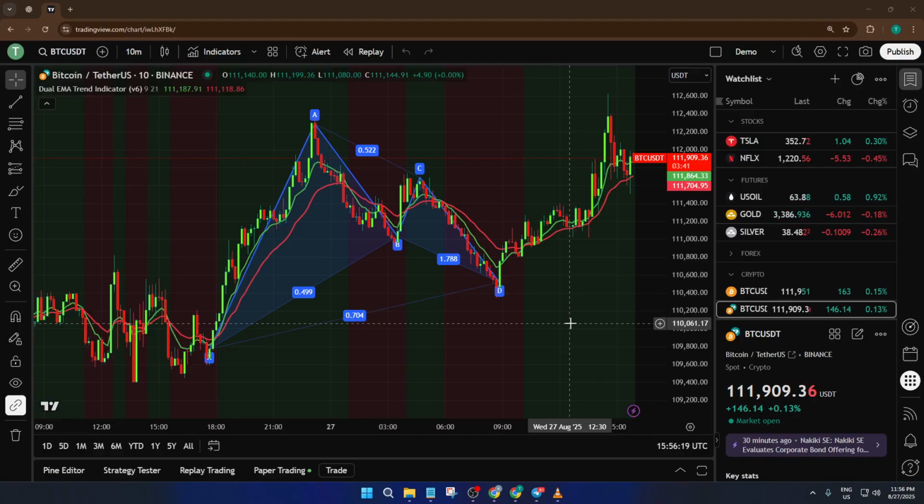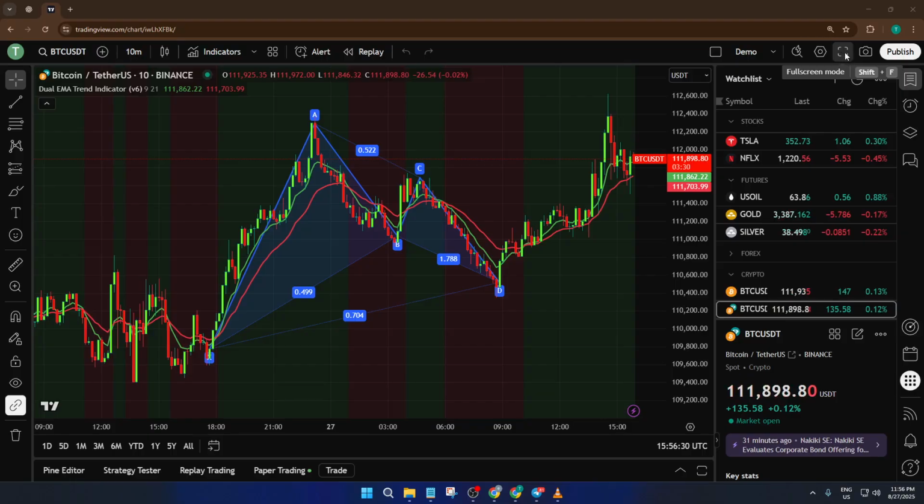So you might be interested in focusing totally on your chart, blocking out all the side menus and distractions. That's where full screen comes in. To enter full screen mode on TradingView, you've got two super easy options. First, look up at the very top right corner of your TradingView window. You should see an icon that looks like two diagonal arrows pointing away from each other. Just give that a click.